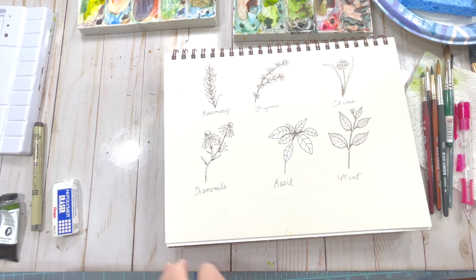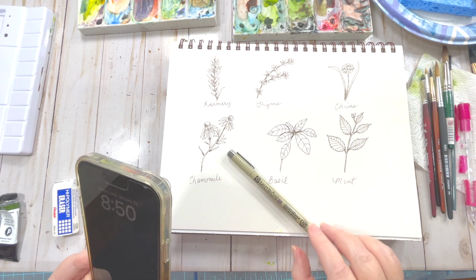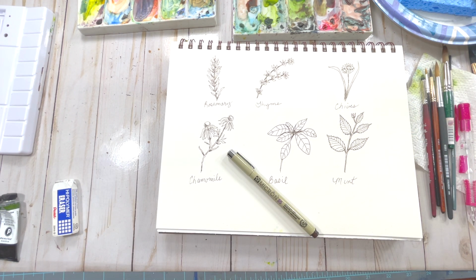There it is, a beautiful ink rendering of herb botanicals. Now if you're brave enough, you can add some simple watercolor washes or frame it as it is. Personally, I enjoy just the ink.